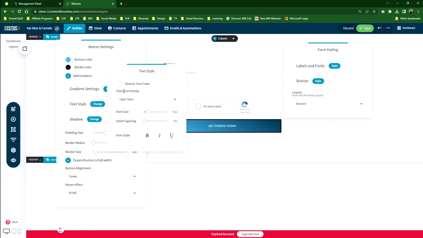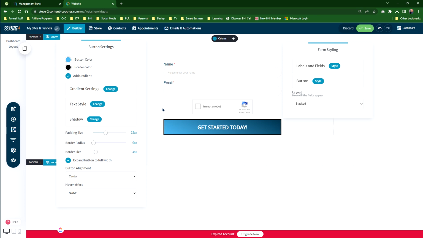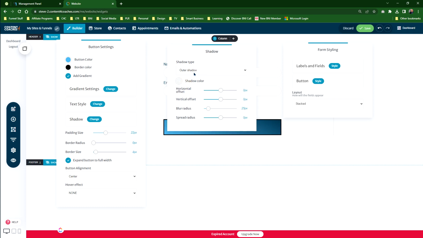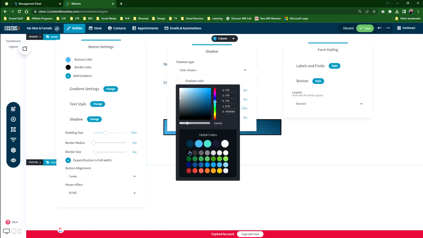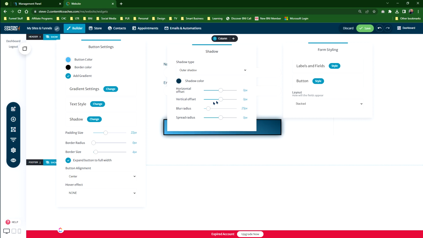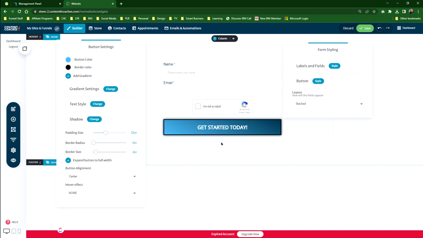You've got the text style again. What we're going to do is just make that a little bit bigger so it can stand out. You can actually bold it so it stands out even more. You can see we've got a lot of styling options for the actual button. You can actually add a shadow to the button so it stands out on the page by creating an extra layer behind it. And I found that about 12-13 is a great way to do that. So you can see now we've made it with a shadow outside just to look a little bit 3D. The border radius, again, you can actually round the borders however you want on that.